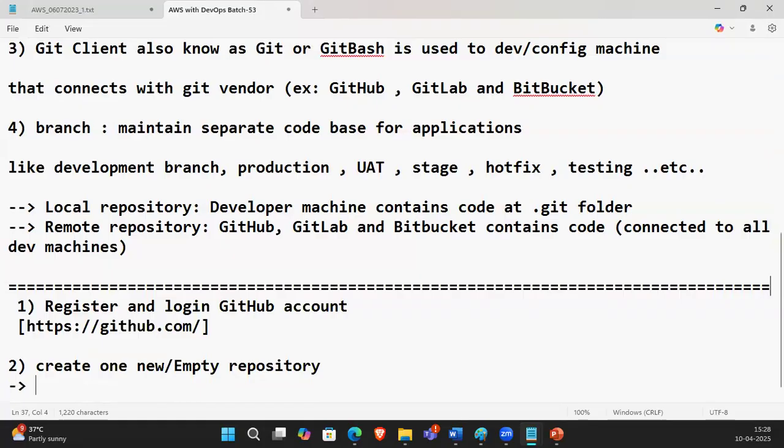So how can you create your empty repository? For example, I created AWS with DevOps. This is a public repository.